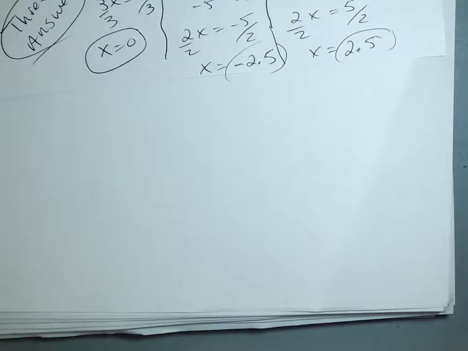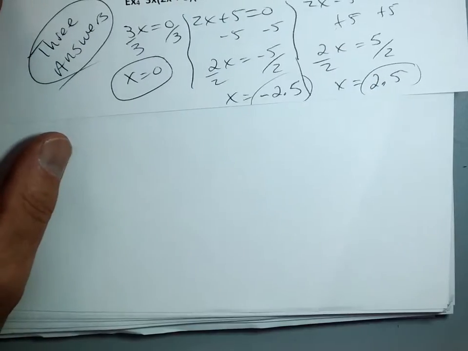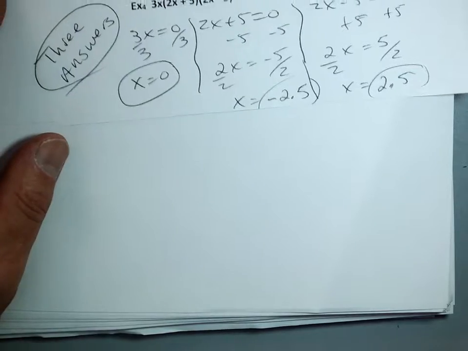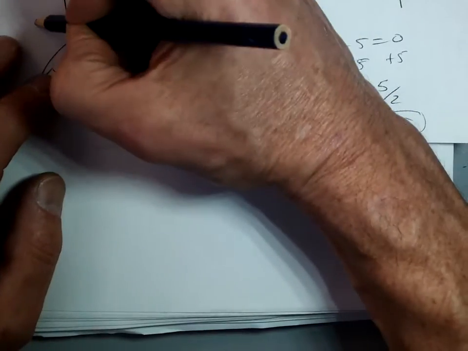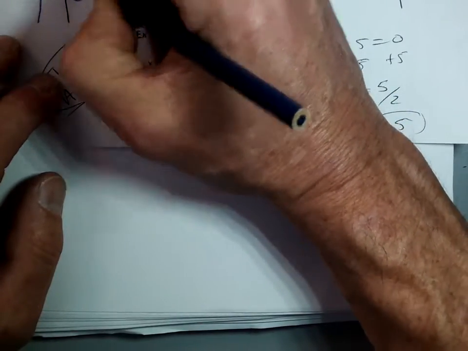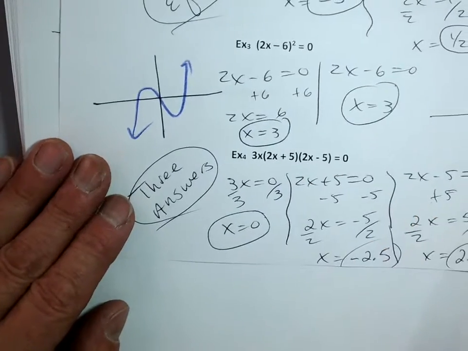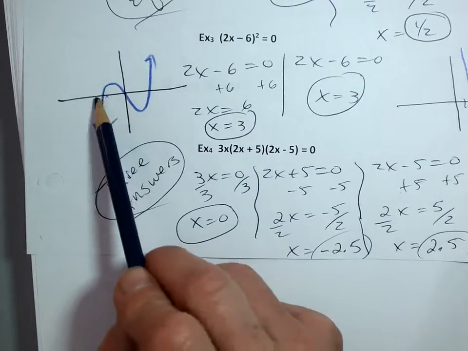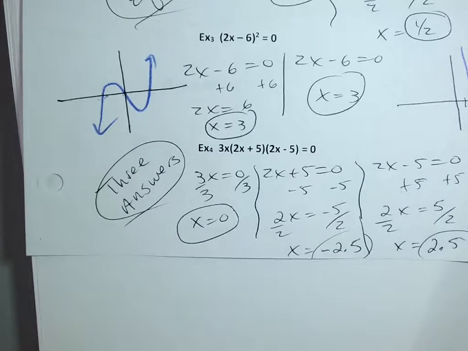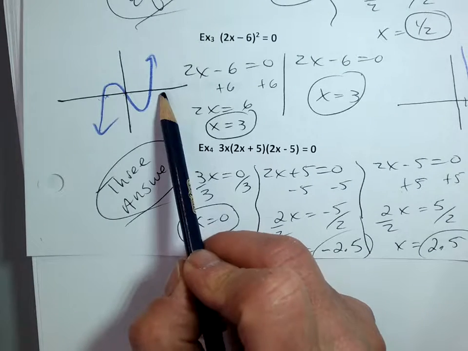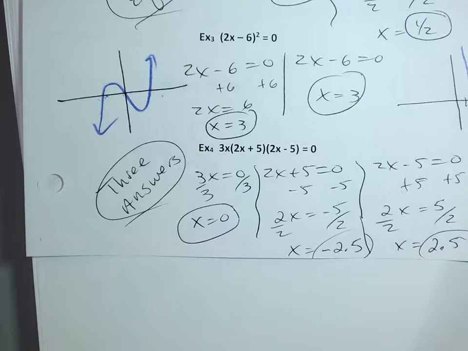Okay, 3 answers. You don't have to know this yet, but a graph of this would look something like this, where it goes through at negative 2.5 here, 0, and positive 2.5. I like to give you a little insight of where we're going, okay? Because this is actually pretty easy to do, but what does it mean? What it means is you're finding the x-intercepts, and that's where the height is 0. These are the values that make it 0, okay? That's what we're doing, okay? Are you ready to turn the page?